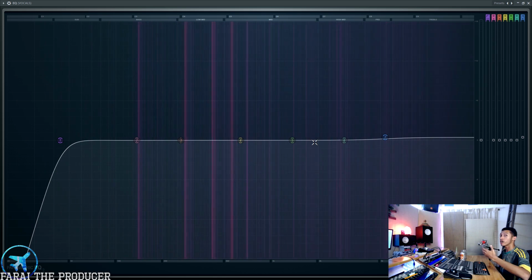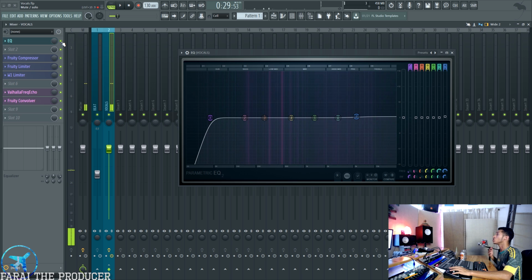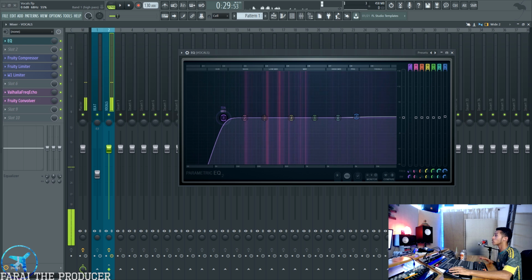Ideally you want to try and set up your microphone so that you don't have to cut that much, you know what I mean? But as you get better, you can start... oh, this was never enabled. But that's a good thing, because at least you can just listen to what I'm saying. But yeah, over time you will start to experiment with the EQ and train your ear. But for now, all I would say focus on is your cuts and then your boosts, you know what I mean?